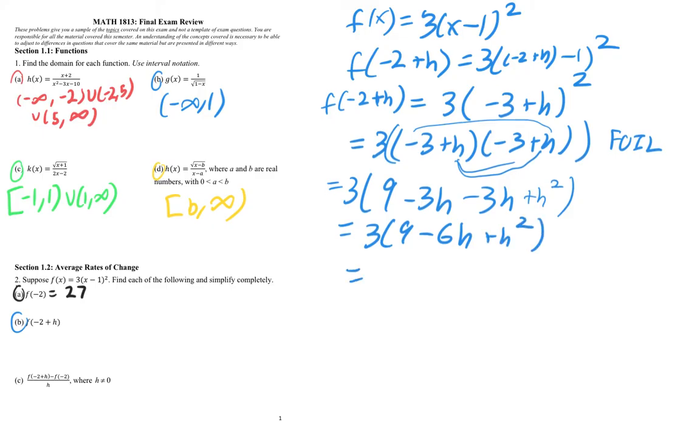Better way to write it is going to be, I'm going to distribute out that 3 and rewrite it in the correct order. So 3h squared minus 12h, not minus 12h, minus 18h, and then plus 27, right? So you can technically write this in any order. That's just the more formal order, or the more familiar order to write it in.